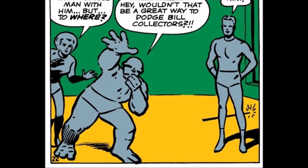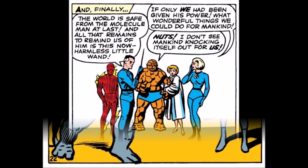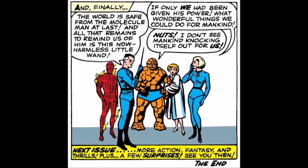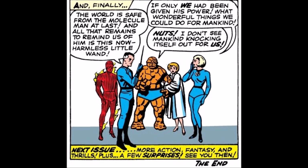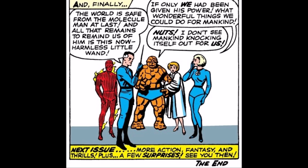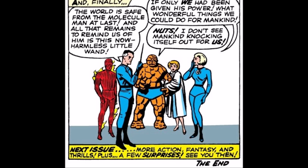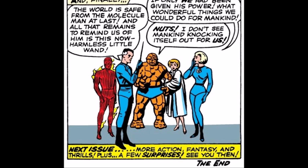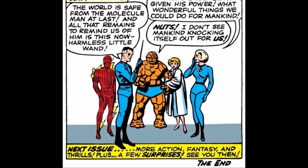The lack of resolution in this issue is frustrating. In the final panel, we see Reed stating that all that remains of the Molecule Man is his wand. Yeah, except for all of those problems I just mentioned. This is 2 comics in a row now that I've covered that were written by Stan Lee. Both have great characters and fun fight scenes, but again, the nuts and bolts of the plot just don't hold up.